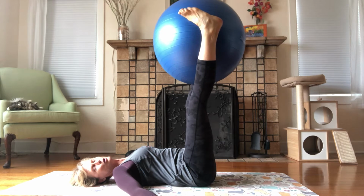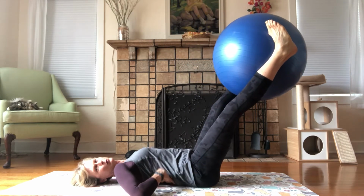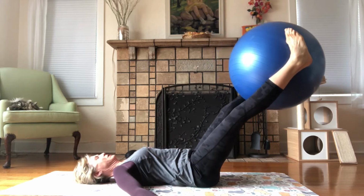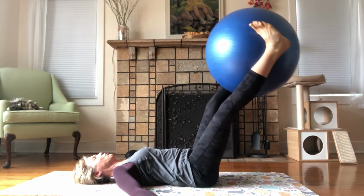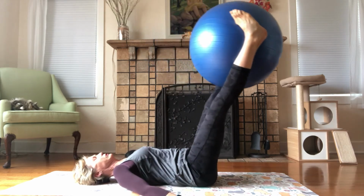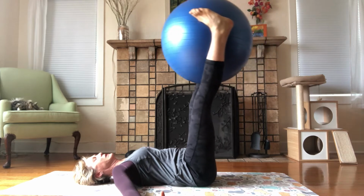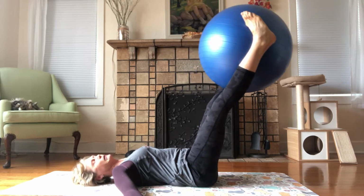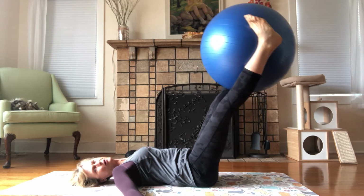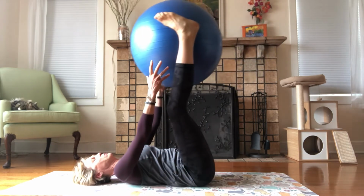And again, you'll notice I'm not going so far down with my legs that my low back will lift or my ribs will pop up. So keep that nice control. Keep that going. Inhaling to lower and exhaling to lift. And again, you can add that little squeeze on the ball before you come up. And then we're going to take a quick break.